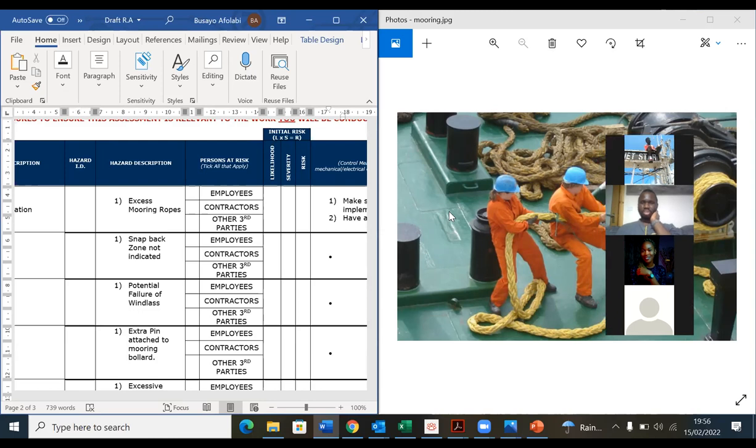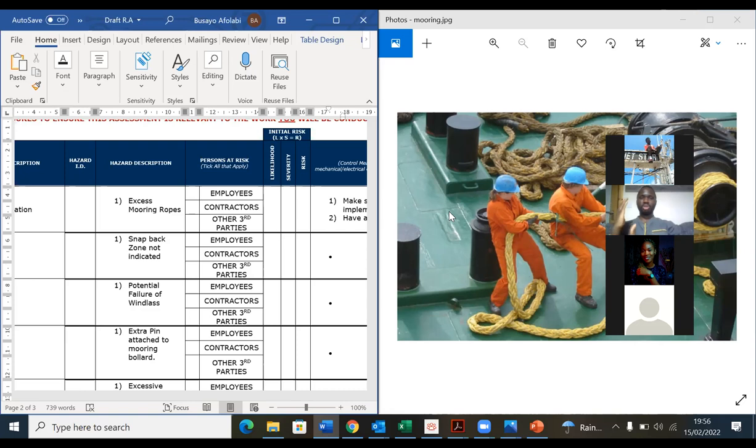That's noted. I want to really pause at this point because today, I really like it, we're having two captains in the house, and I would like to plead with us, please, next time let's come earlier because the time is almost gone and it's really interesting, but we've not been able to get much. But let me quickly bring in Captain Joshua, who has just highlighted another important factor, which I wanted to talk about at the end, but I think it's better you talk about it in the middle before going down to control measures.